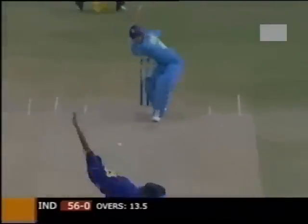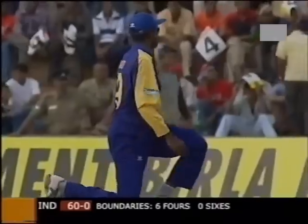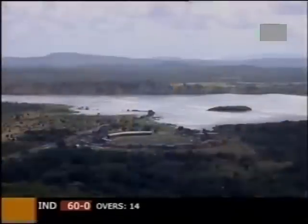Too soft, Sanjay. He's got that through. Sehwag has found the middle of the bat after a long time. It's a typical Sehwag four to end the over. 60 for no wicket.